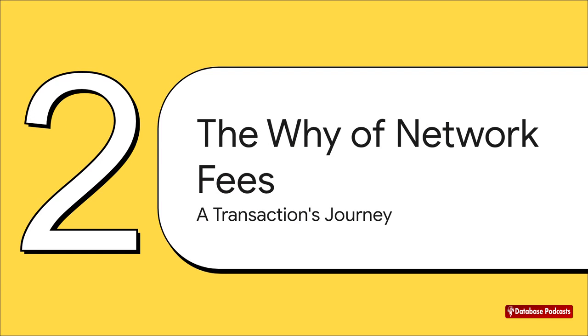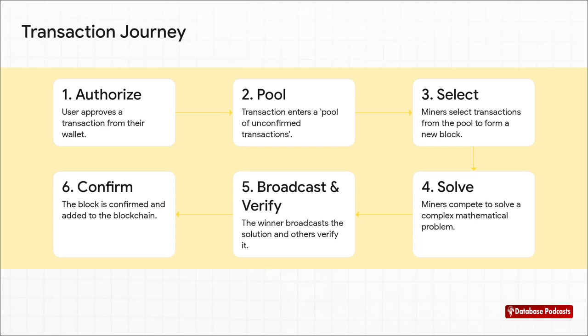Because honestly, this is the one that's the most dynamic and, frankly, the most confusing for a lot of people. To really get what's going on, we have to follow a single transaction, step by step, on its journey to getting confirmed. So you hit send in your wallet. What happens next? Well, first, you authorize it. But your transaction doesn't just, poof, appear on the other side. Instead, it gets tossed into this massive digital waiting room, this pool of unconfirmed transactions.